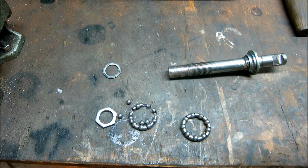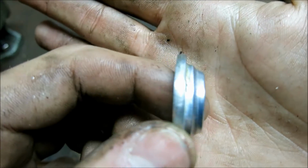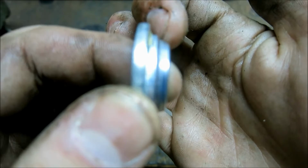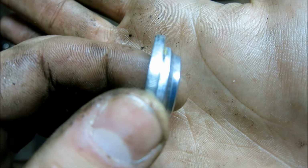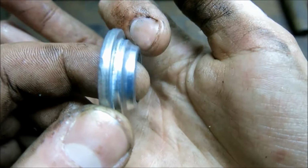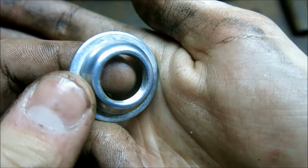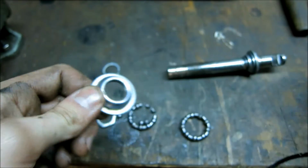You know, this thing has barely run maybe 200 kilometers or so. And you can see that this raceway here is not one raceway, but it has actually already worn a deep trace into there. You can see that step there. It's absolutely hilarious. These things, they aren't hardened, okay?